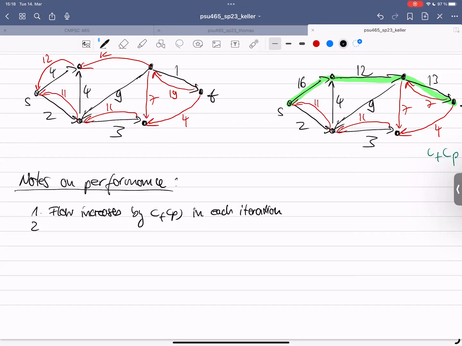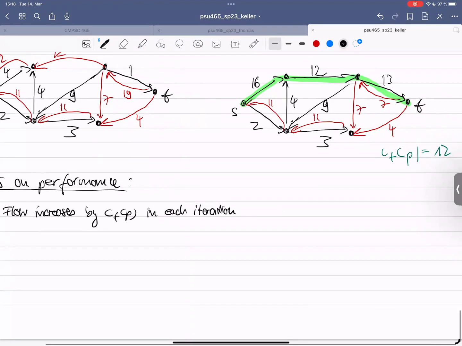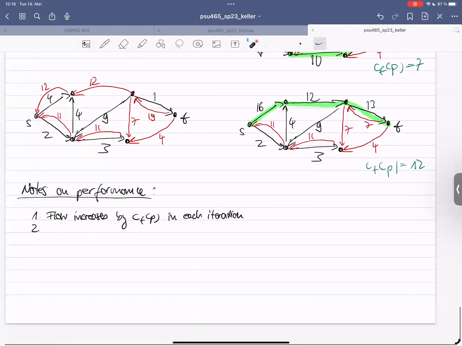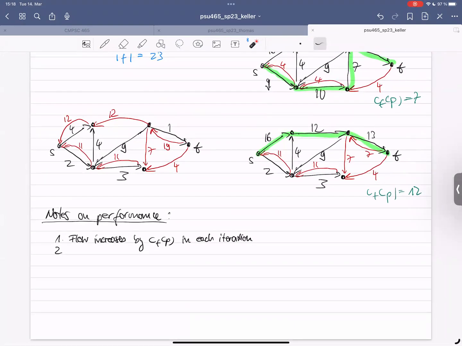But critically, the actual performance of the algorithm will depend on your strategy, how you find this path. Because we haven't talked about this at all so far. I only have shown you magically this green path here, just by looking at it. But of course, this was a bigger, more complicated instance. You can't do this just by looking at it, but you do this with an algorithm, and the choice that you make there will ultimately affect the performance of your algorithm. Okay, so the performance depends on how you find the augmenting paths.